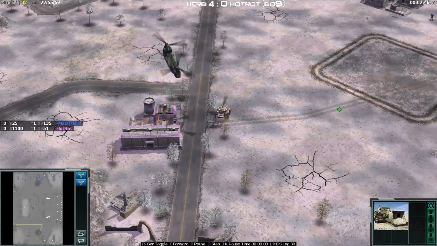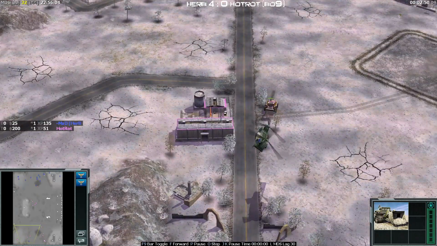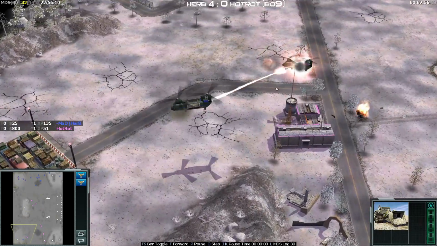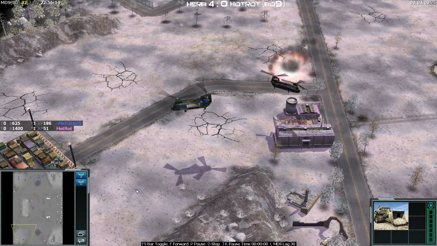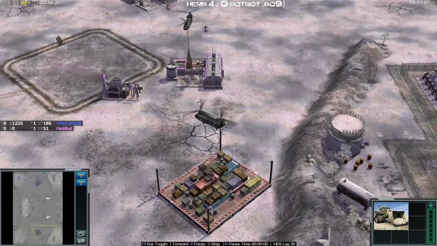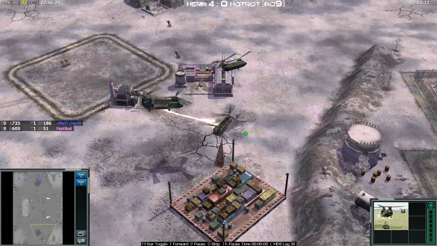So the combat Chinook comes in now, kills 1 dozer. Or not. Let's kill 1 dozer. There's another dozer over here just chilling. Chinook here for HotRot does go down. They're not controlling the combat Chinook at the moment. He is now going to send it over here and kill these 2 Chinooks. Oh, this is painful. This is very, very painful.